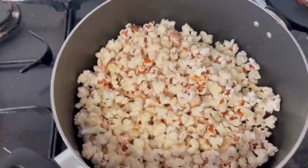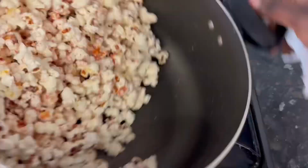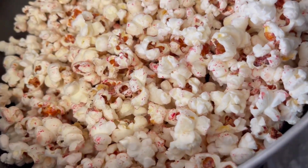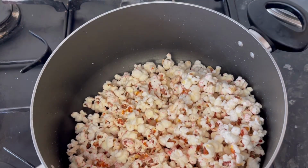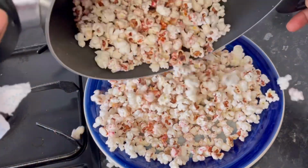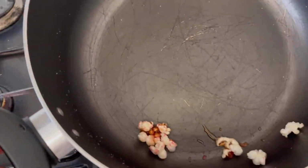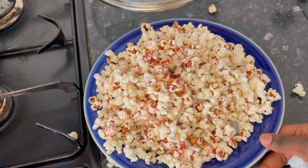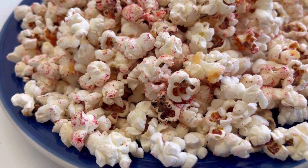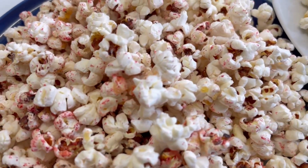Look at that. No burning. You can start a popcorn business with this recipe. I assure you, you will not experience any burning. Everything is purely neat, beautiful and lovely, and I promise you your children will thank you. Look at that. Isn't this beautiful? Wow. So beautiful, so lovely.